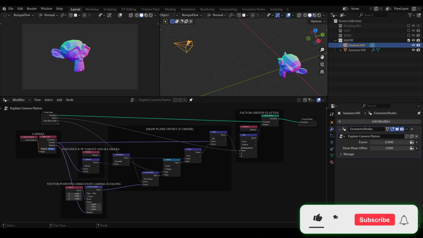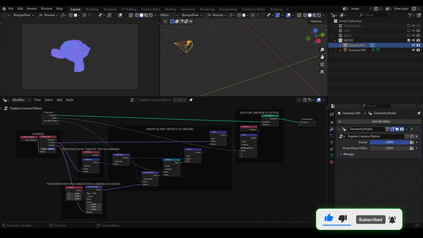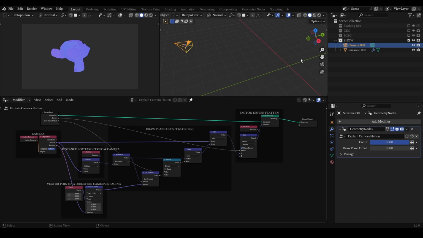So to jump into just showing how this works, we've got a factor that will flatten our object straight to a camera. Notice that this does erase a lot of normal data, as well as, hopefully intuitively, we understood that when we're flattening it, it is moving in 3D space. What's nice is it does retain the silhouette. It retains a lot of otherwise lost information.